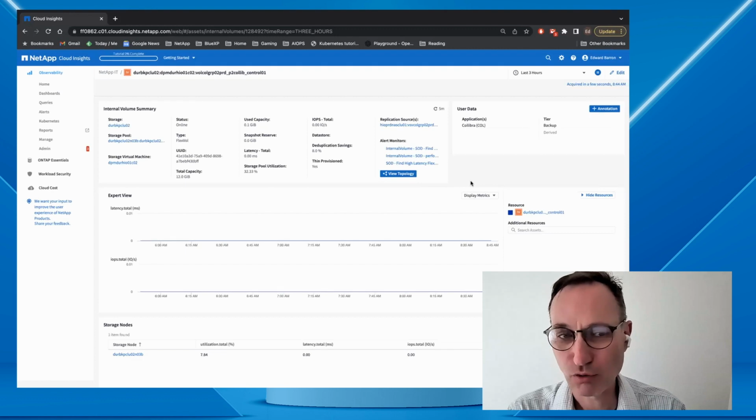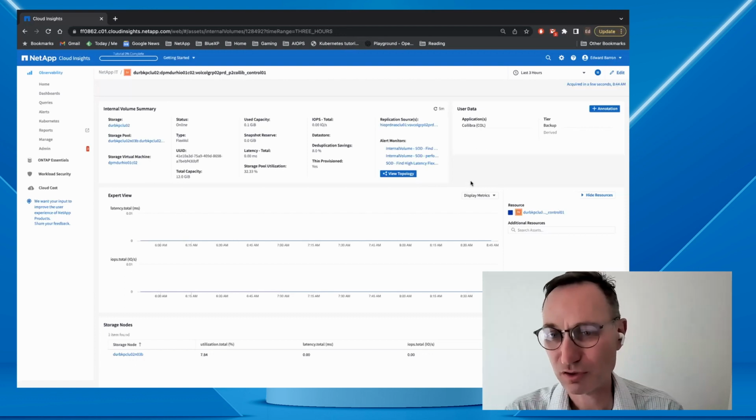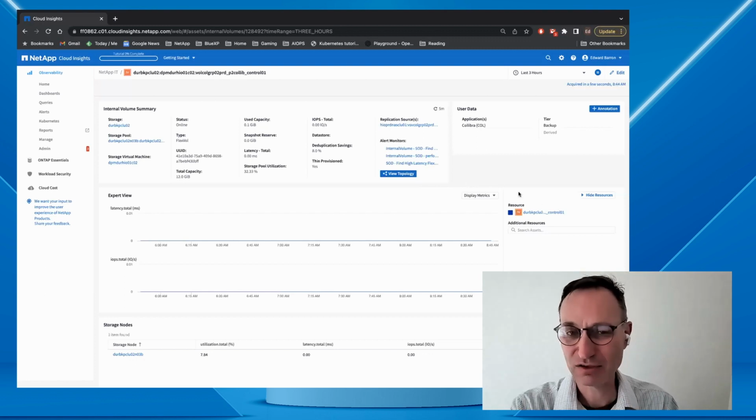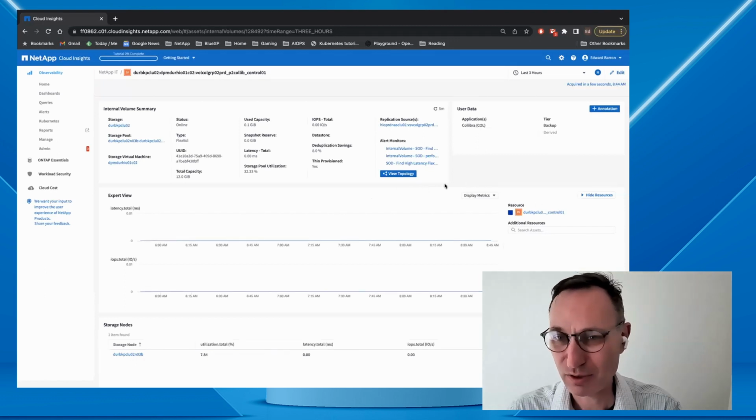There's no role-based access control currently within Cloud Insights, so every user within the environment gets to see everything that's there. You can't say, oh, some users will only see certain data centers, etc. That view isn't there, and the reason is that the focus of Cloud Insights is providing you that overall visibility and reporting, which is the hallmark of the paid edition. And so we haven't really had the need to do that separation. Back to you, Ed, sorry.